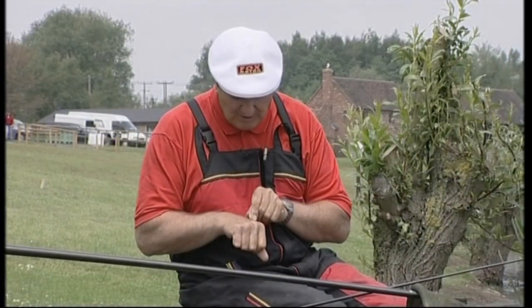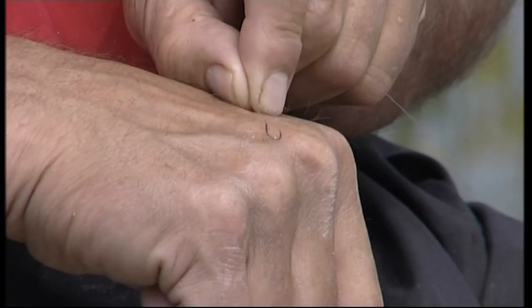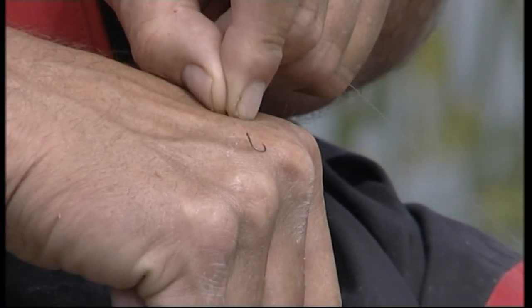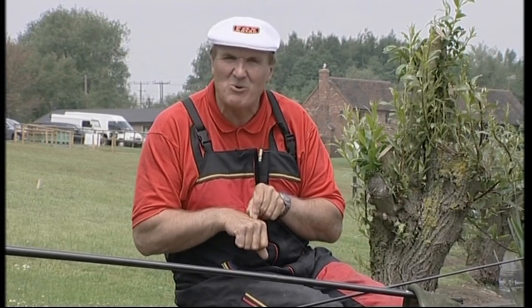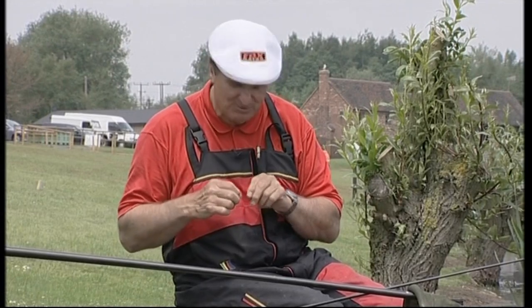I'm using a size 18 Fox. It's a strong barbless carp hook, but it's a big hook. Hook sizes, an 18 you think, oh, that's quite a small hook. But if you look at this, it's probably more like a 14, so it's quite a big hook. And 3.5 pound hook length, which is 0.12 millimeter.